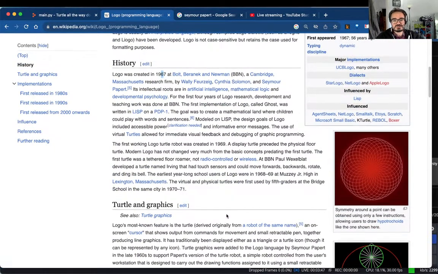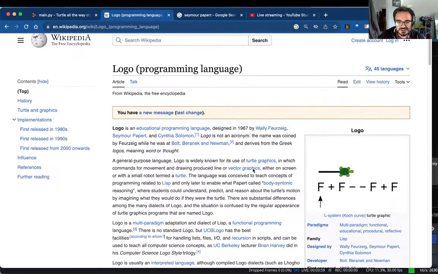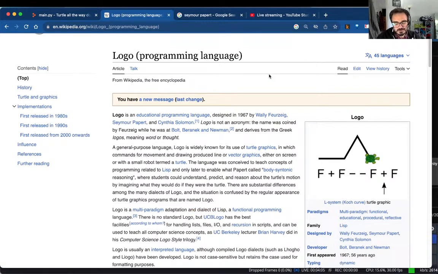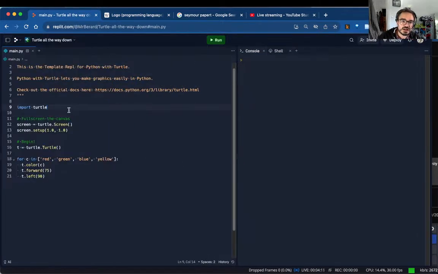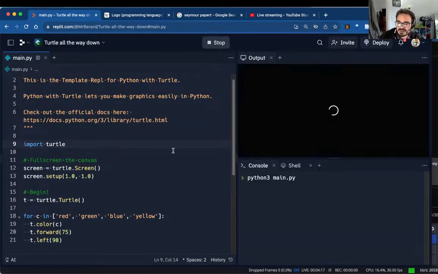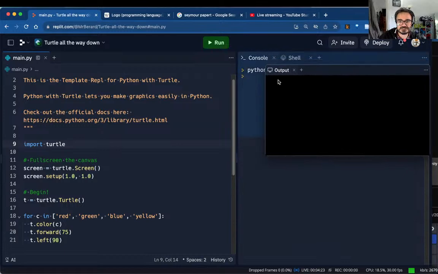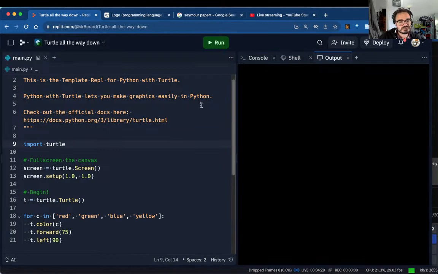The main feature is a turtle, so it was a teaching language, but that came with a little graphic turtle, which is nice because, especially if you're young, you see things more interesting than some text on the terminal. And Logo was a dialect of Lisp, which is a functional programming language. People have been saying that Logo was Lisp masquerading as BASIC, BASIC being another entry-level programming language. Let me zoom in a little bit. Much like Snap is Scheme, which is sort of the step in between Lisp and Haskell, if that means anything to you, masquerading as Scratch, which again, a bit of a deep cut.